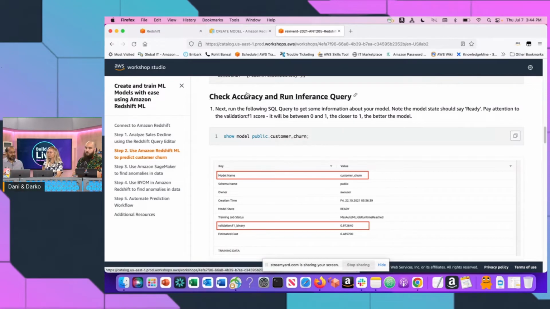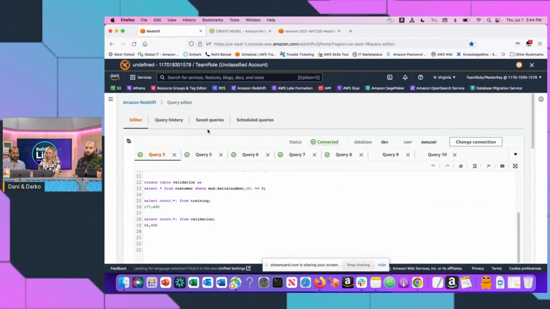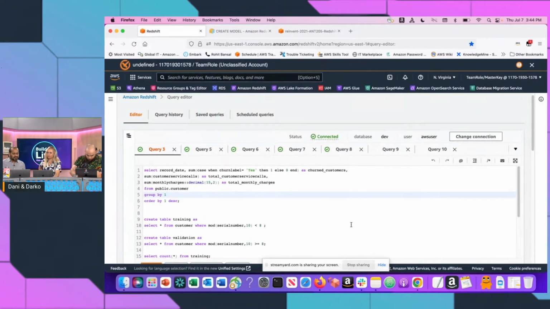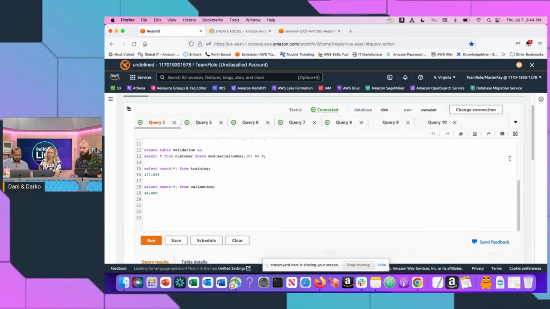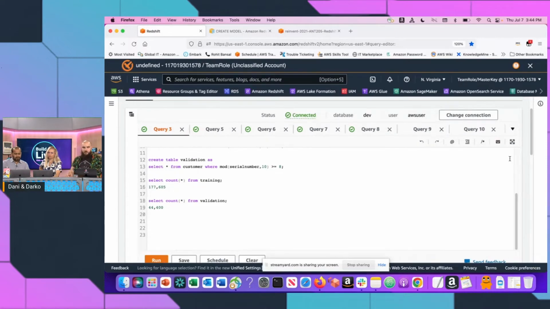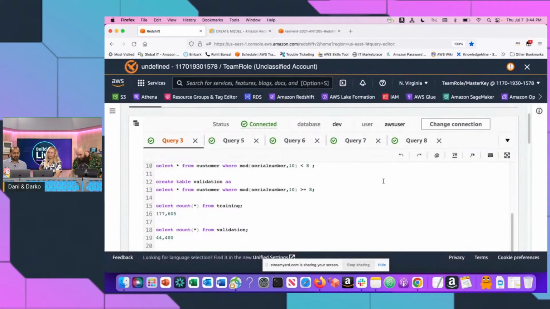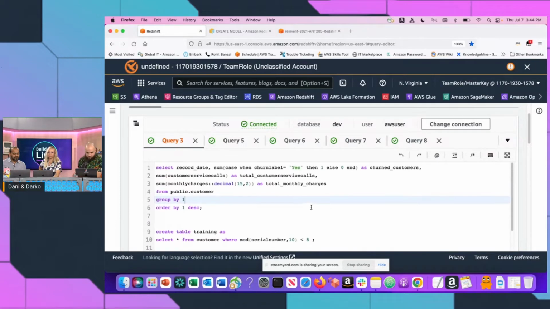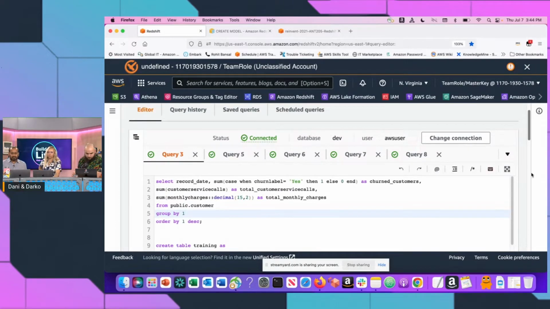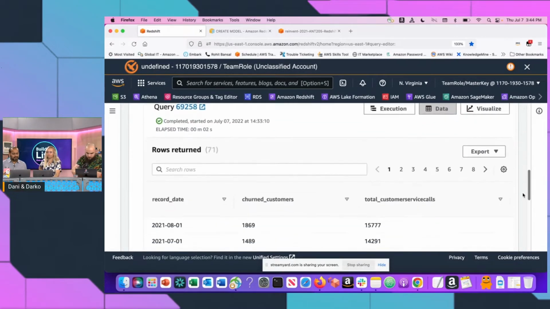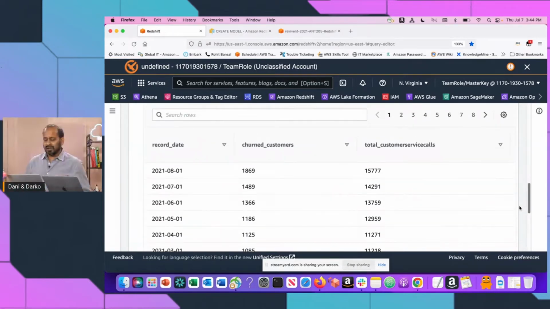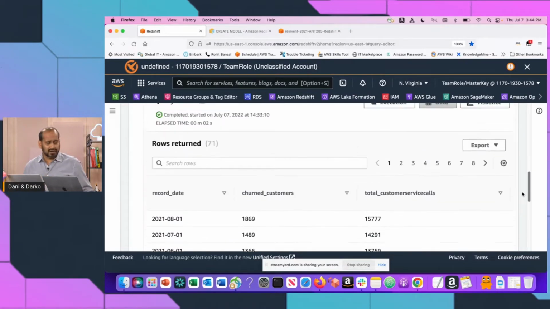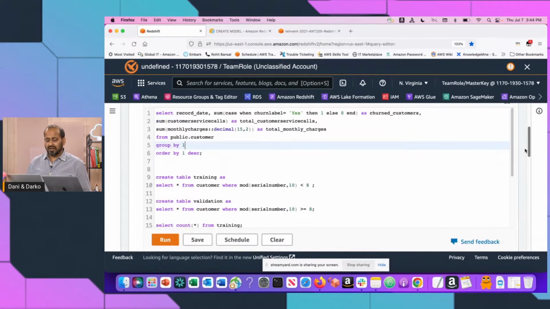Right. So I have a Redshift cluster, right? So in this cluster, this is just to show that here. Rohit, can you just zoom in a bit on this one so we can see the text a bit nicer? So if you can just Command plus it. Perfect. There we go. Right. So this is the thing which I was showing earlier. This is the query to show what is happening in the data, right? So month by month, how many customers churned, and how many total customer service calls. If the customer service calls are increasing, that is when it's happening.